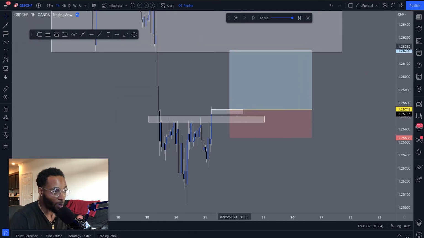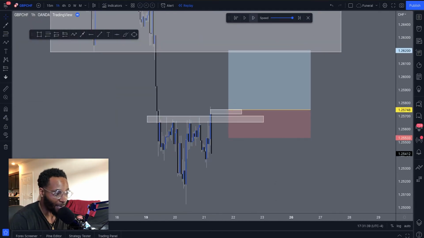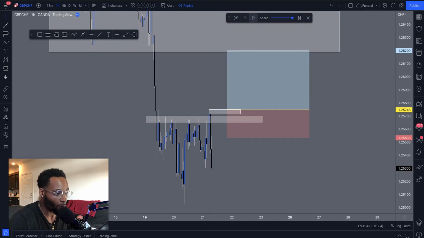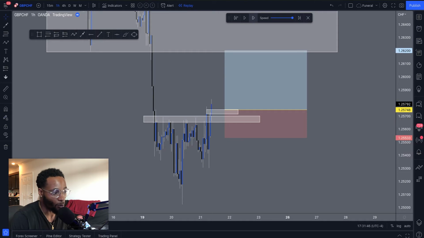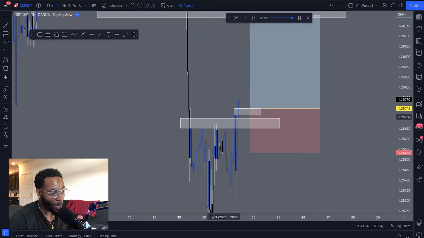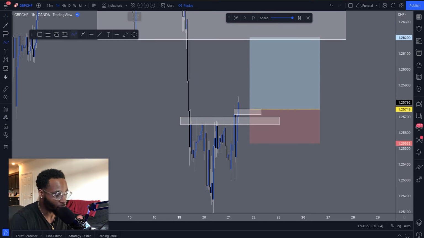But since this move did make a move to the upside, we did not get in, the rules were not satisfied, and the market starts to pull back a little bit. Nothing too terrible, and now we start to see that the market is breaking above the structure area with some momentum, and market structure is changing as well. We are starting to see higher highs, higher lows, higher highs, higher lows, higher highs.